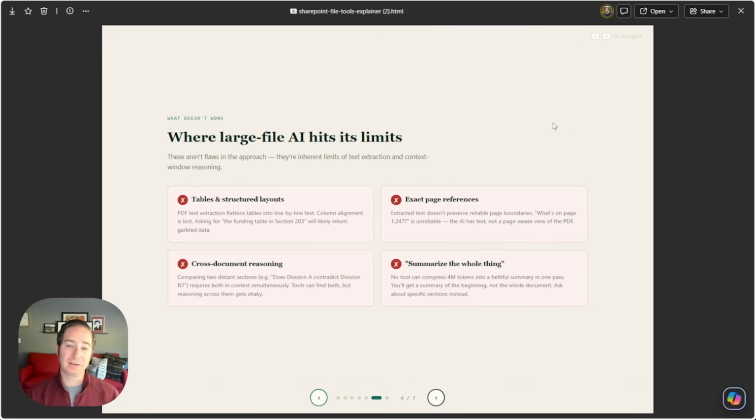There are things that we do in Microsoft 365 to actually take screenshots, for example, if you ask for a table on a slide deck, where we actually have a screenshot of the slide. Those types of things allow us to work around some of these limitations, but those are the tricks you have to watch out for.